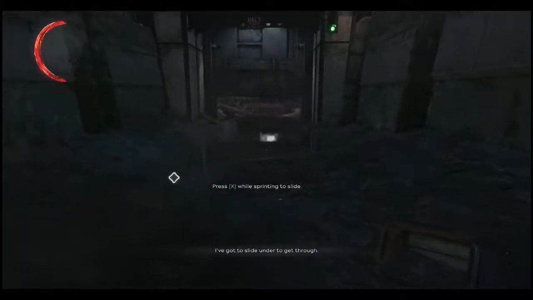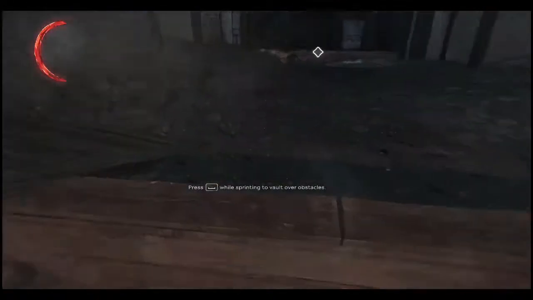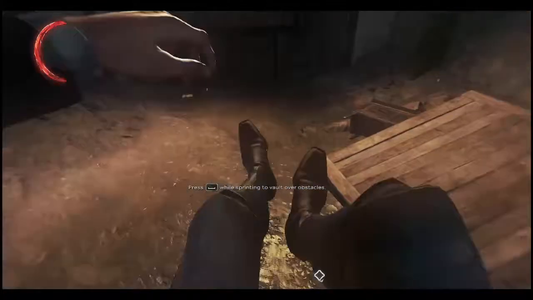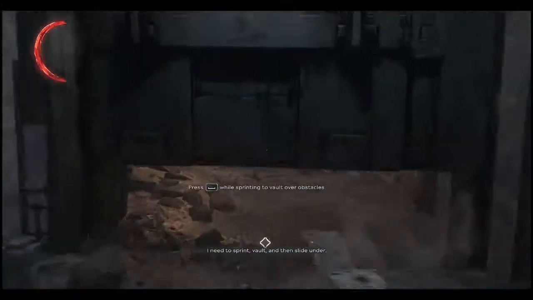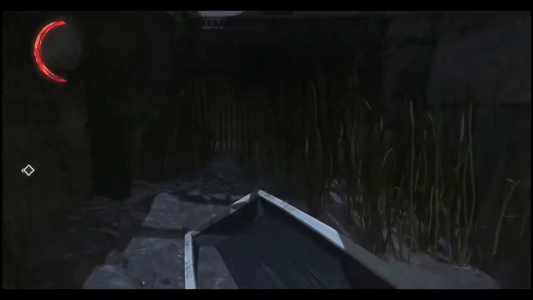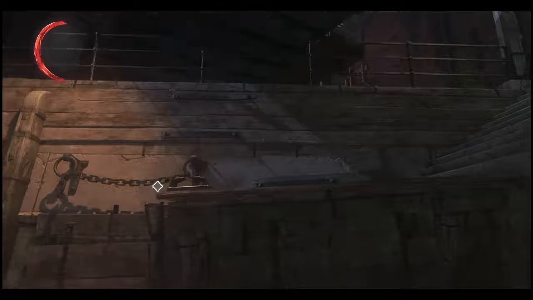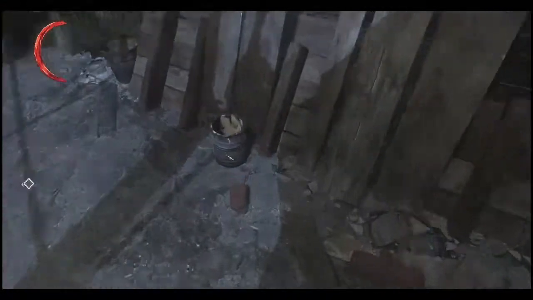But I've got to slide under the... yeah, alrighty. Hurry. You'll have to sprint, vault the obstacle, then slide under. I need to sprint, vault, and then slide under. Really? Easy as cake. No, never would have guessed. I hope Emily isn't doing the 'this is what you do, you idiot' thing the entire game. What's next?